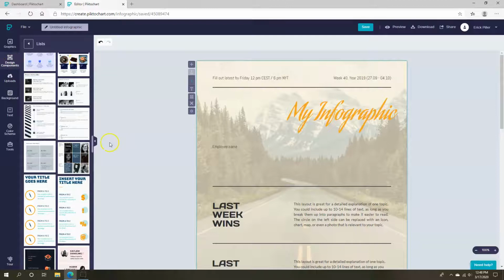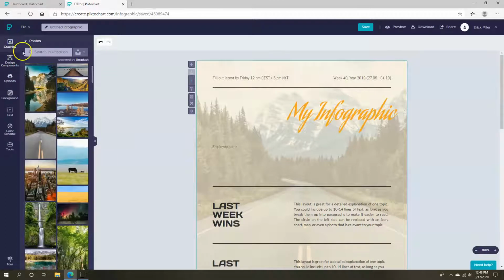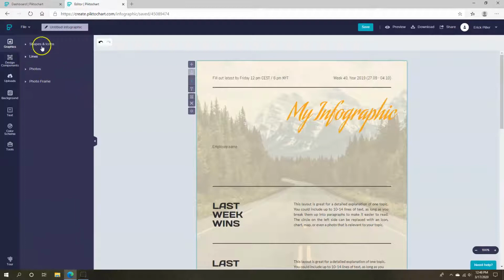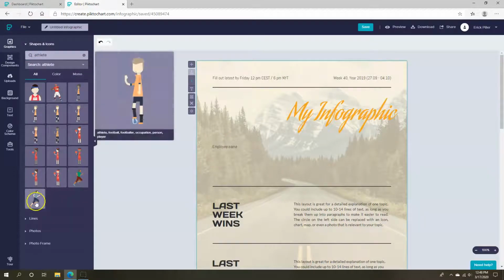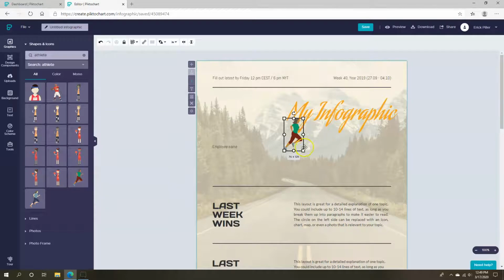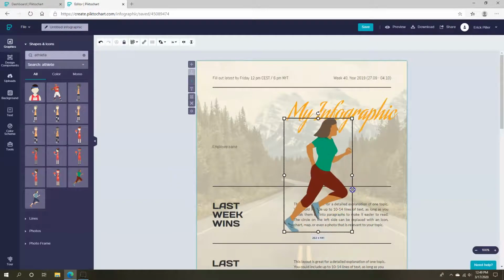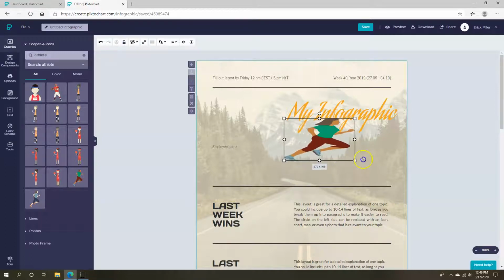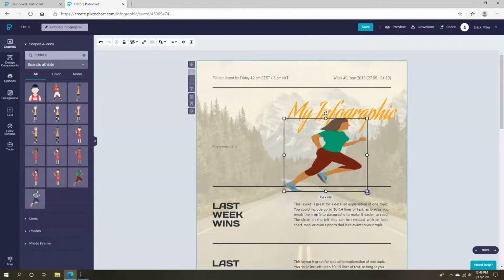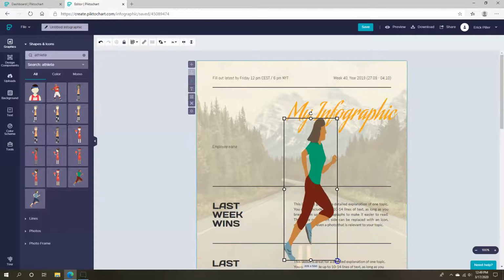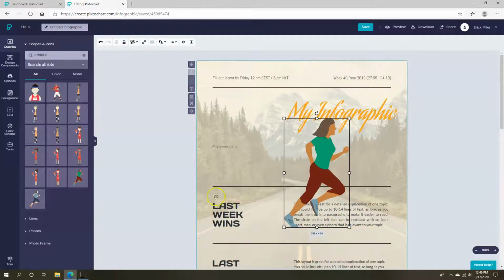So those different design components are useful. Let me show you one other graphic. In addition to photos and lines, you can also get icons. So let's say I want to search for, I don't know, athlete. I'm doing something about sports maybe. And I can find this little person right here, and look at her, she's running. Make her a little bit bigger. And if I were to stretch it like this, it would obviously look pretty terrible. But if I want to make sure that it maintains the original proportions, I can hold down Shift as I resize it, so it still looks pretty nice. It doesn't get all weird looking like that. I guess she's just really tall and thin. But there we go. That's how she's supposed to look.